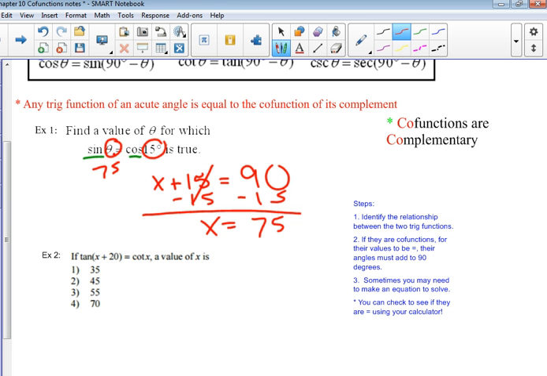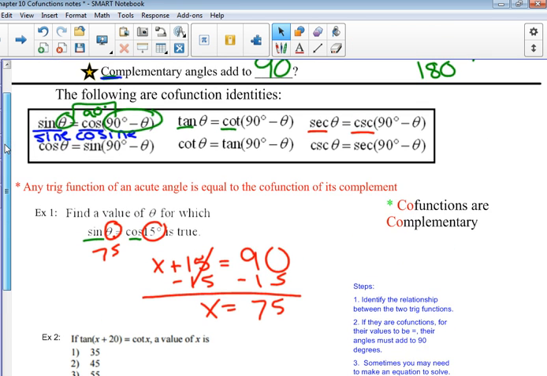What is happening with the 90 minus the thing? Why is there minus if you have to add? Here's what's going on. I think this is a little confusing. Let's say theta is 30 degrees. What's 90 minus 30? 60. So 30 plus 60 gives you 90. It's just another way to write that they have to add up to be 90 degrees.